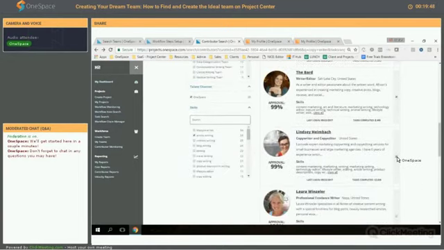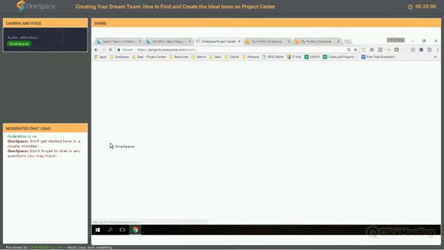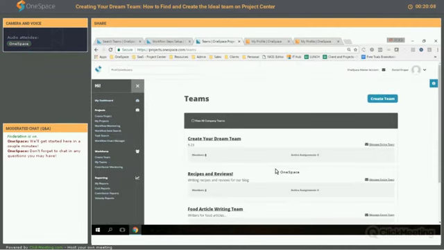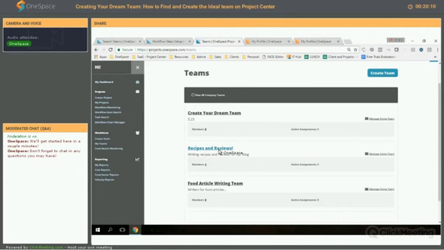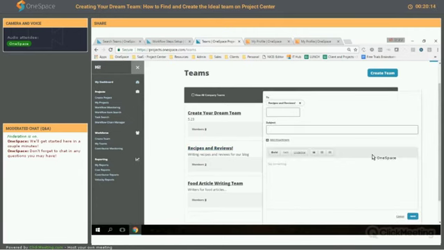All right, so now that your team has been chosen and you're ready to launch work, maybe you'd like to introduce yourself to your team or explain your instructions a little bit more in depth. How should you communicate with your team, both as a whole and individually? The easiest and fastest way to communicate with your team is to navigate to your My Teams page in the left navigation rail of your dashboard. To message the team as a whole, simply click Message Entire Team on the right-hand side of their name.